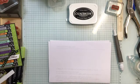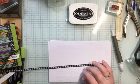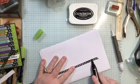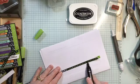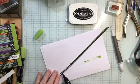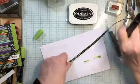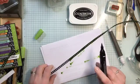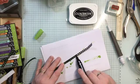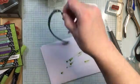So I'm going to cut some off. I don't need much because I'm just going to be tying a bow with it. And I'm going to be using the dark Granny Apple Green. And I'm just going to take one small section at a time. And on the side, because I don't want to ruin my brush tip, I am going to just be coloring over that. And you can see when you go to the other side, it's colored exactly the same. So you don't need to color the other side. So let's just get the rest of this. There. We'll just let that sit and dry.